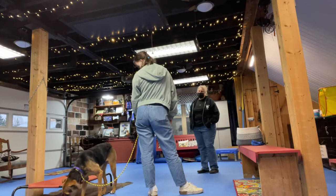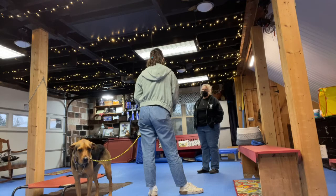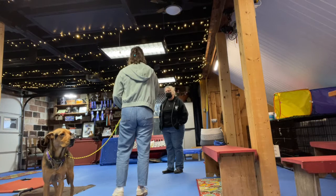Oh, I did have one question for you real quick. So Cable, you know how he has that lovely curly coat? Yes. And he's double coated. My sister took him to the groomers this morning. They shaved him. Are you kidding me? He's all shaved off. What groomer shaved a double coated dog? I don't know. It was terrible. It was this random woman that she met at the Lake Heritage there, because she has a friend who lives there, so she was over there.